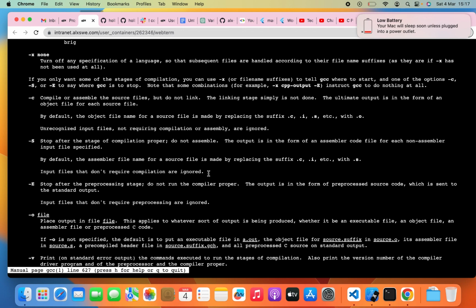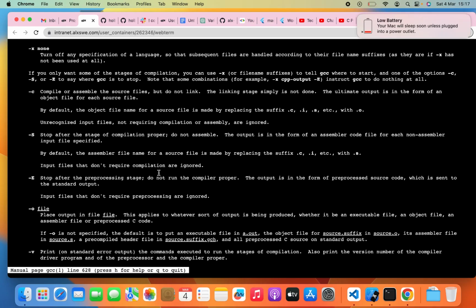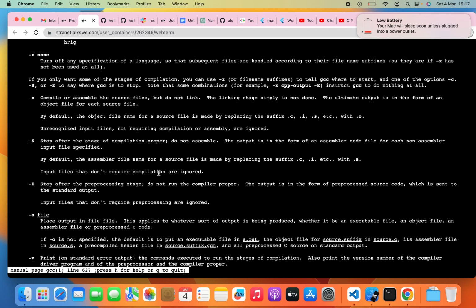In C programming, there are various stages for running the C program. We have the preprocessing stage, compilation stage, assembly stage, linking, and finally the output, where it will be saved in a particular file. So these are the options you can use with GCC.